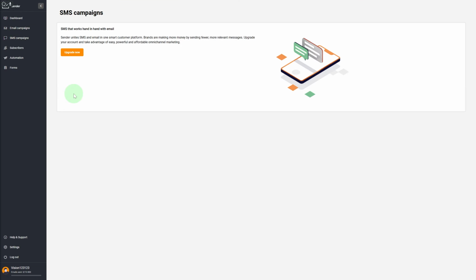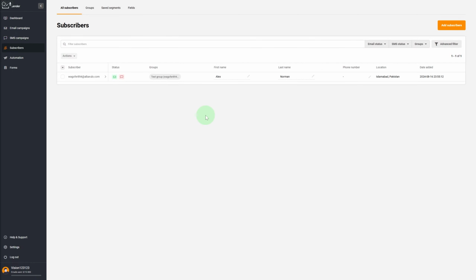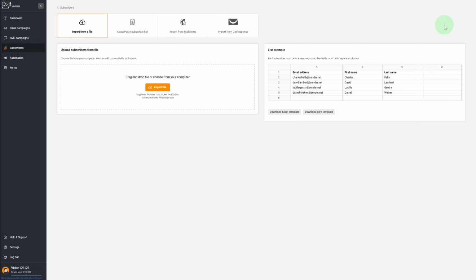You also have your SMS campaigns. So besides email campaigns, it offers SMS campaigns, but for that you're going to need to upgrade your plan, but it works similarly to email. But on SMS we have our subscribers that are going to be subscribed. So to add a subscriber, you can add that in here, and you can see we have this option to enter details. Once you do that, they will be listed and populated in this section.